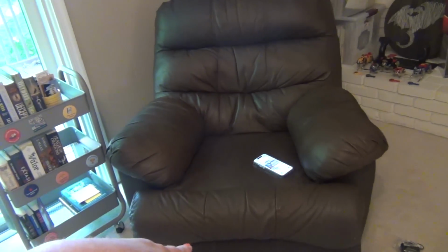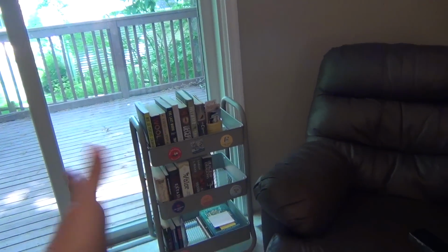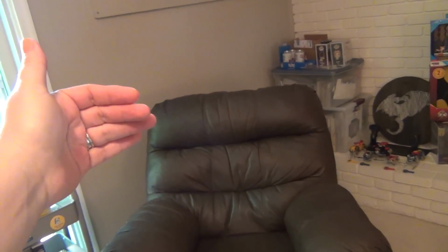I'm going to put it behind my chair. This is my chair here where I sit and read. So it is right by a big window, but again, if I'm reading at night, I don't have any light. So I'm going to put it back here and kind of have it hanging over the back. I might have it coming from the side a little bit. We'll see.